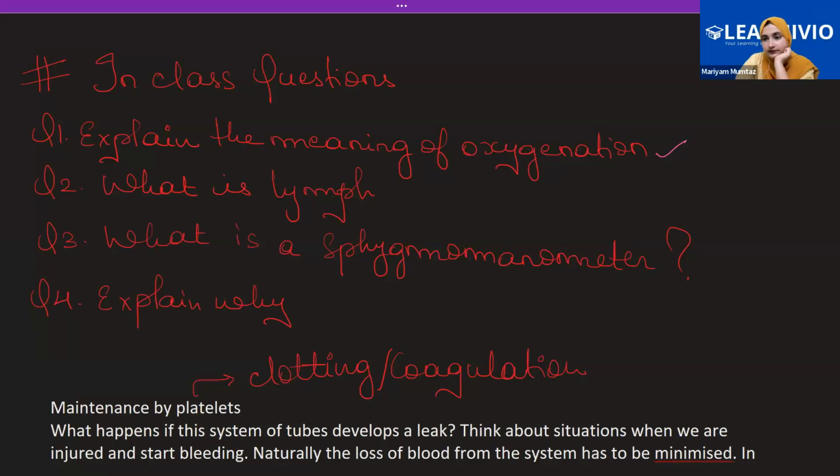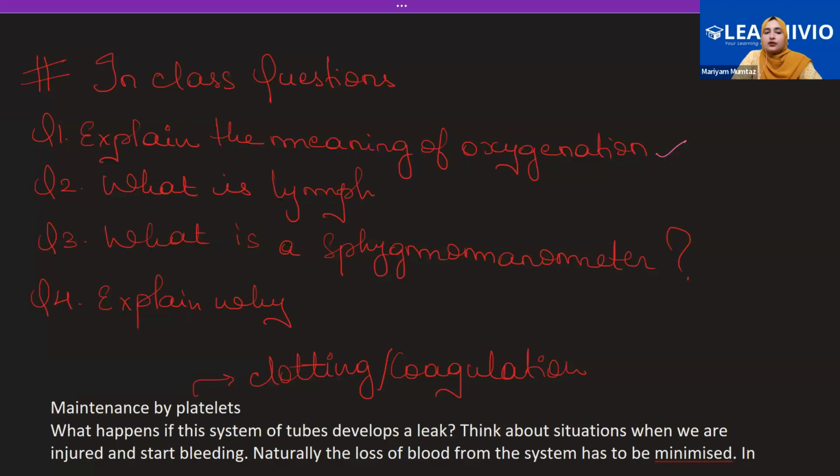The purification of oxygen. No, not purification of oxygen. Oxygen itself is pure. It is the purification of the impure blood, deoxygenated blood, when the CO2 is taken out of it and O2 is given into it. That is oxygenation. Can someone tell me where the process of oxygenation happens? In the lungs. It happens in the lungs.